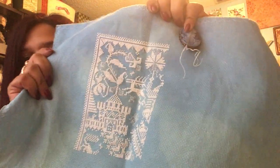So, page 1 of Castles in the Air, and this is on Ada that I hand dyed myself, blue on the top, green on the bottom, and pretty much page 1 is done, but I have not worked on it since I got back from New York. So that's Castles in the Air. Slow progress, but coming along. I do love it when I work on it, but then you put it down and you forget.